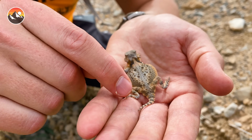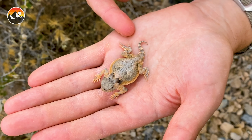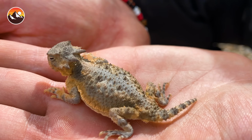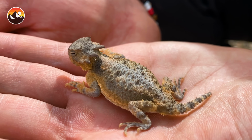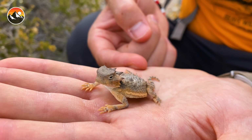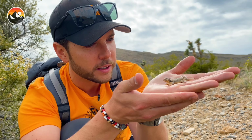Wow! Oh, look at that cute little tail. Cool pattern on that tail. Very flat for a horned lizard. But I just love the coloration of the desert horned lizard. Those beautiful whitish grays and browns, almost a green hue. They have the outer line of orange and tan on the cheeks. Man, you are so cool looking.